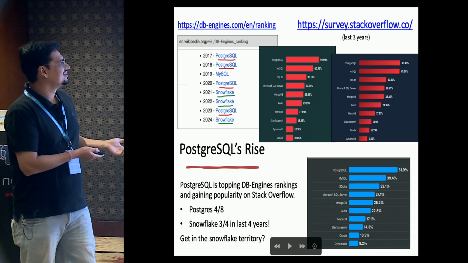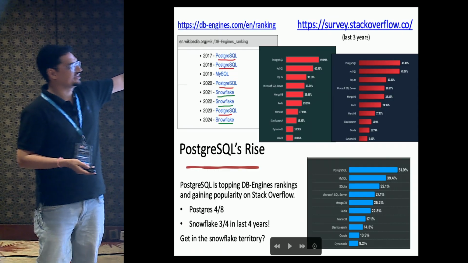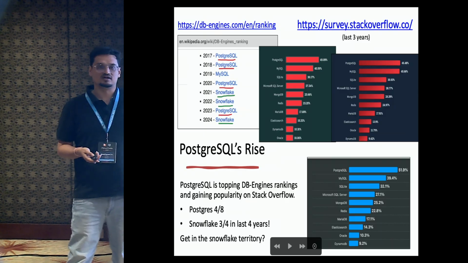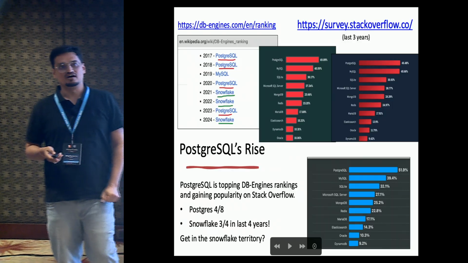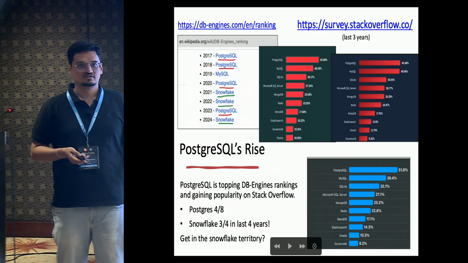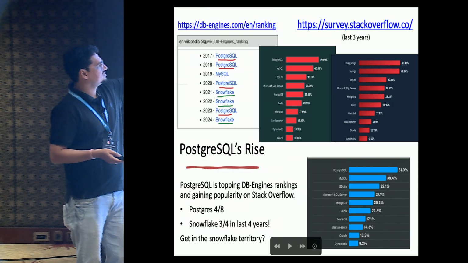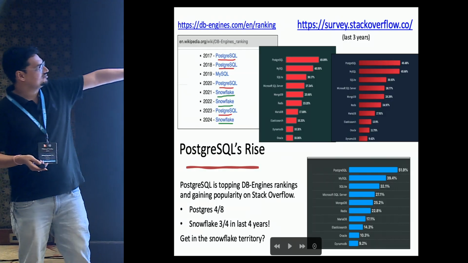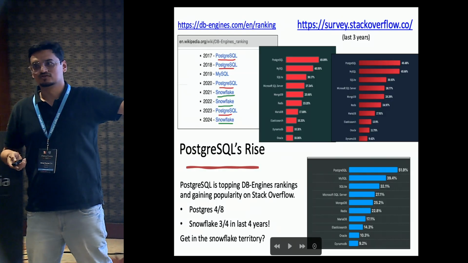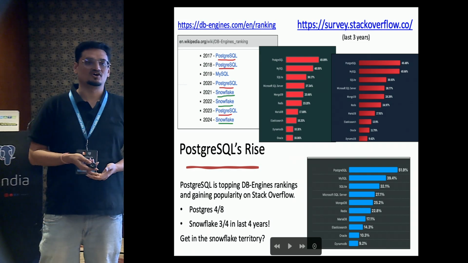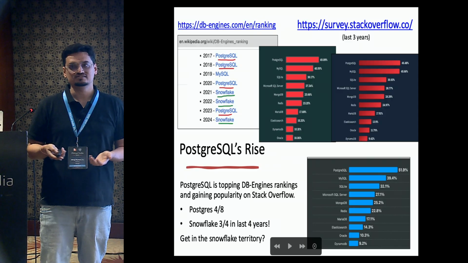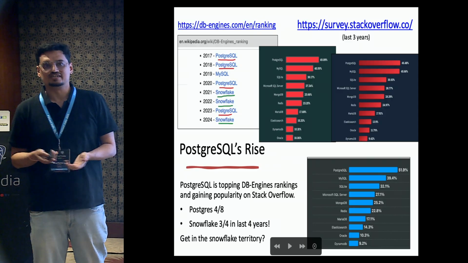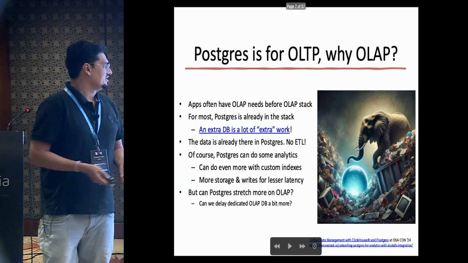Right? So then you look at DB engine rankings for database management system of the year, and you see in the last 8 years, Postgres has been there, the database of the year 4 times. Interesting thing, in the last 4 years though, 3 times in the green ink you see Snowflake. So obviously, you can draw a conclusion now that people are really interested in doing analytics on their databases. Now probably even more after the ChatGPT moment and AI and whatnot, right?